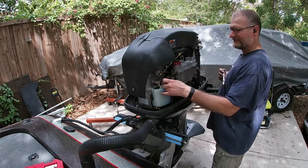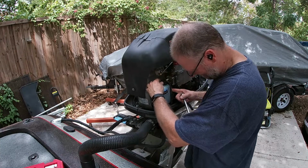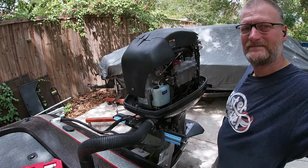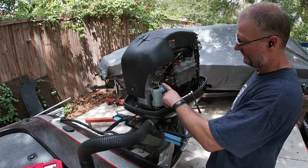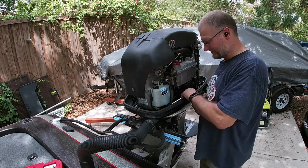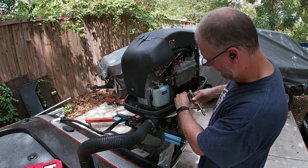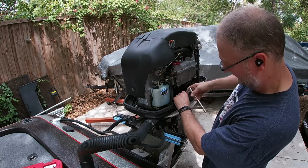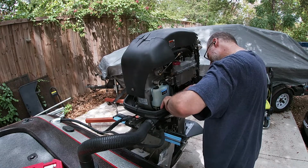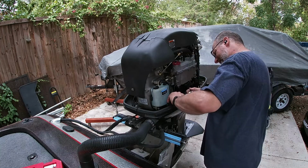I don't want to spill oil everywhere. I'd rather move it completely out of the way. Yep, got two first. Okay, so we've got the 13 millimeter here we removed. We're going to take the bottom right out. We can't get to this one without a wrench, and I don't want to go chasing wrenches right this minute. So we're going to use a swivel extension to break that bolt loose. We can remove it and tilt that back without spilling anything. So we get that off. And I'm going to drop the cowlings. Makes everything easier, but it's just more time consuming.